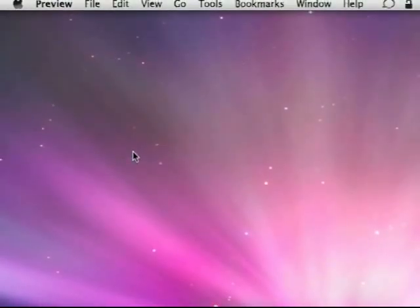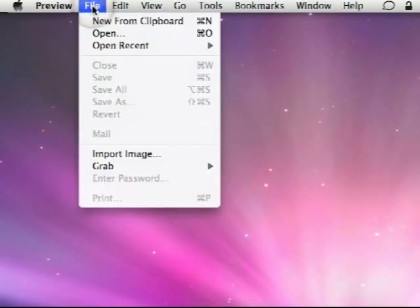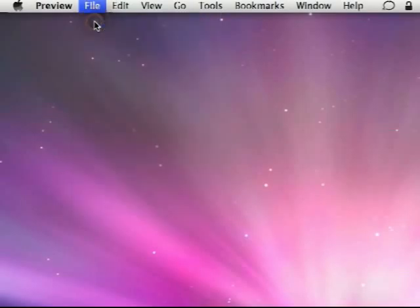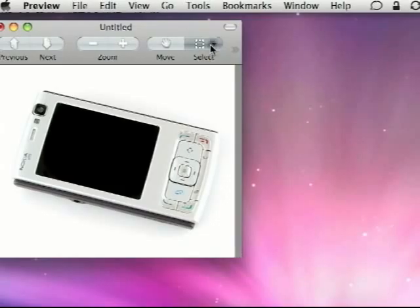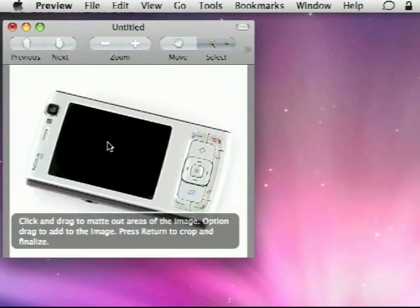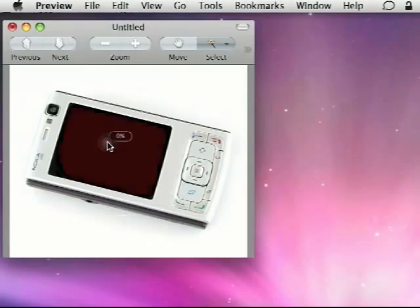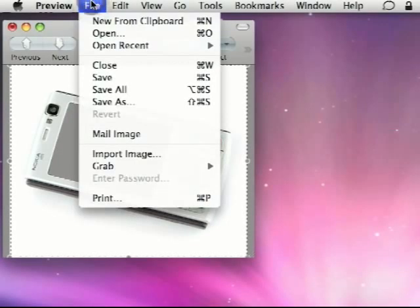The very first thing I needed to do was to source my image — in this case, a picture of an N95 I found on the internet. I copied it to the pasteboard or clipboard, and in Apple Preview — a free program — I selected New from Clipboard. Now we have a new file based on what was in my clipboard. Then go to the selection tool and change it to Instant Alpha or instant transparency. I select the area that I want to turn into a transparent area and increase that to about 20%. You can see it's showing a quick mask. Then press Return and it's done my alpha.